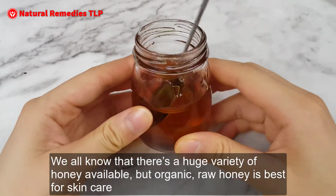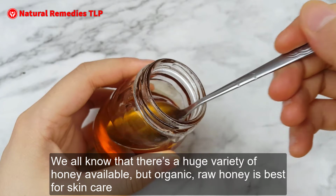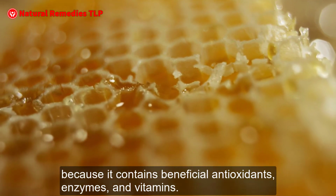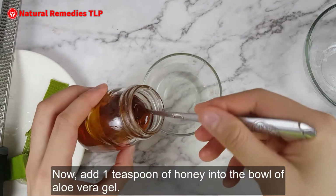We all know that there's a huge variety of honey available, but organic, raw honey is best for skincare because it contains beneficial antioxidants, enzymes, and vitamins. Now, add 1 teaspoon of honey into the bowl of aloe vera gel.